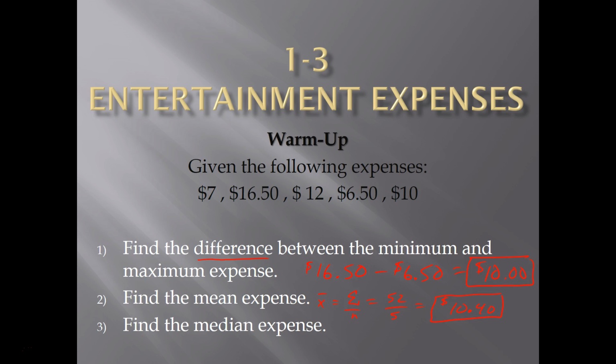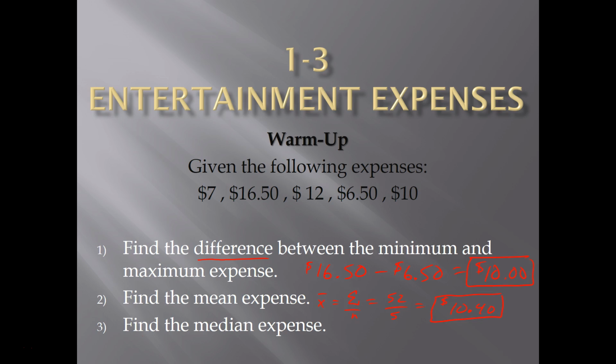Now, you don't need to do this to find the mode. The mode is just the one that shows up the most. It doesn't need to be ordered in ascending order. You don't need to do this to find the mean, the average, either. The average is just adding them all together and dividing by how many you have. It doesn't matter which order that's in. The median does require this. So be careful anytime you're asked to find the median of some data values. Make sure to order them from minimum, smallest number, to maximum, largest number.